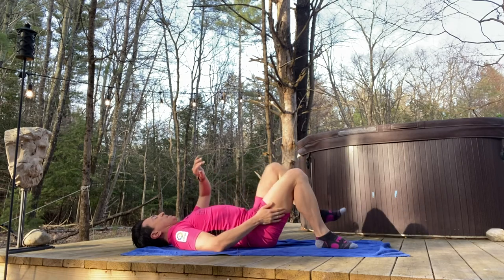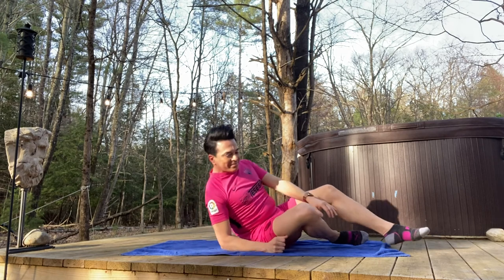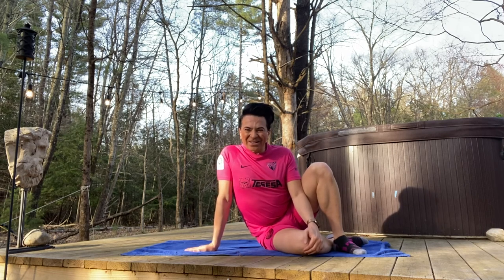Place both feet flat on the ground. Good. This concludes three quarters of a Pilates class in half an hour.